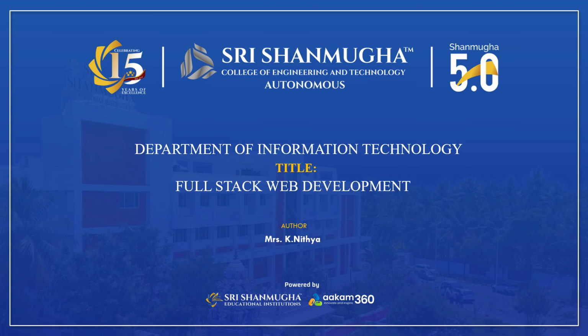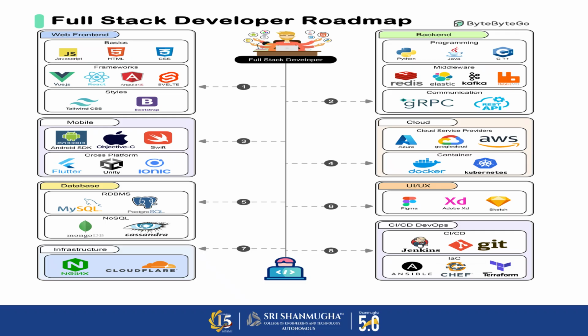In this video, we are going to see full stack web development. So here is the roadmap for any full stack developer. Full stack developer means they have to develop both the front end and the back end. So here is the general overview of the front end, back end, and other mobile applications and all.